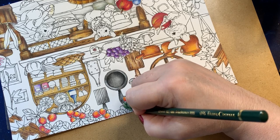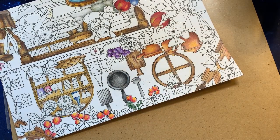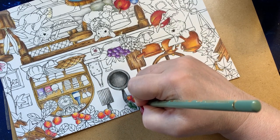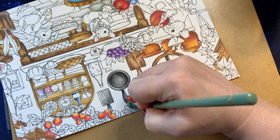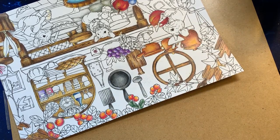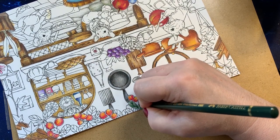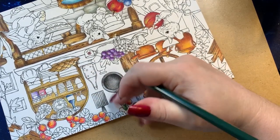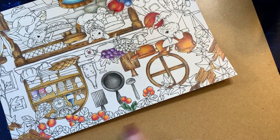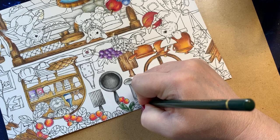So I'll do a couple for you. I'm not going to make you sit and watch the whole thing. There's a lot of leaves here. Okay. Boom, boom, boom. I think that would be pretty going across the top. Do just a couple more here.